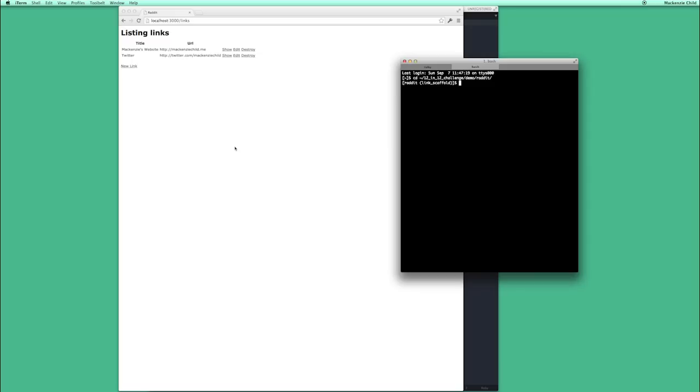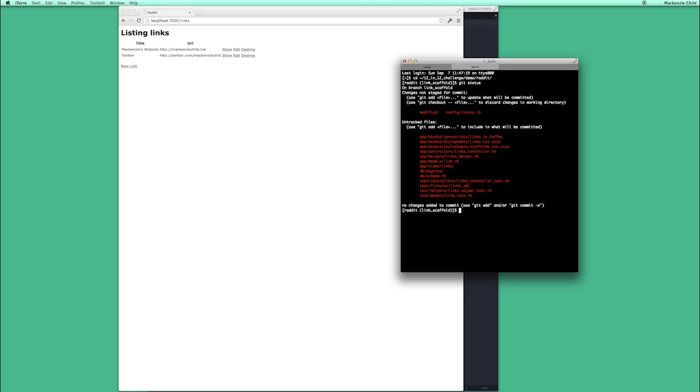Awesome. So at this point, there's not much more else to do. We are going to be changing quite a bit, but since the scaffold generated most of it for us, we're going to just commit what we have, merge it into master, and then we're going to create users next. So let's do git status. You can see all the files that are untracked. We'll do git add dot, git commit -am generate link scaffold.